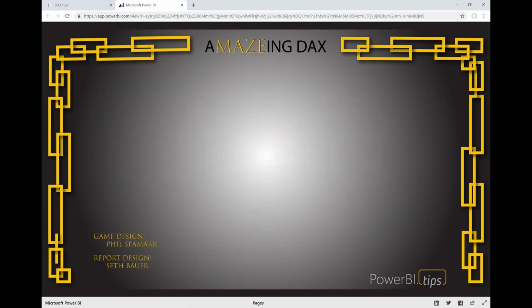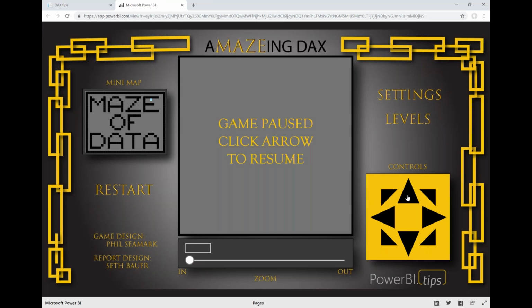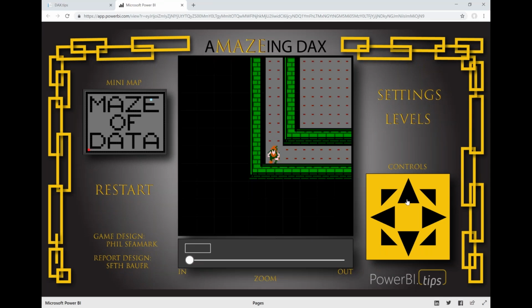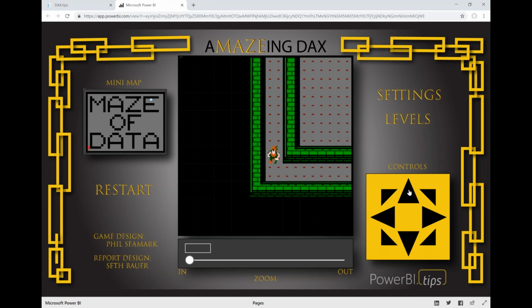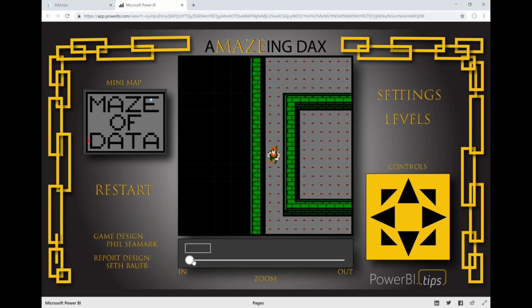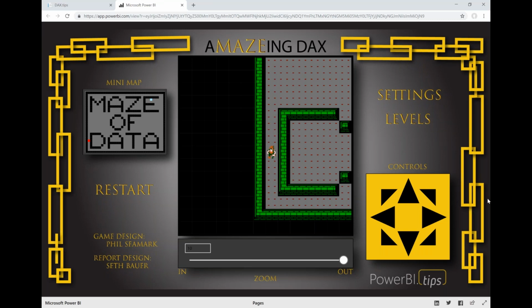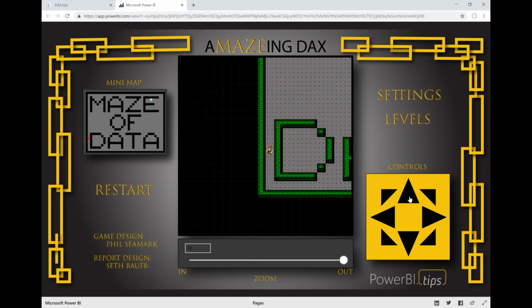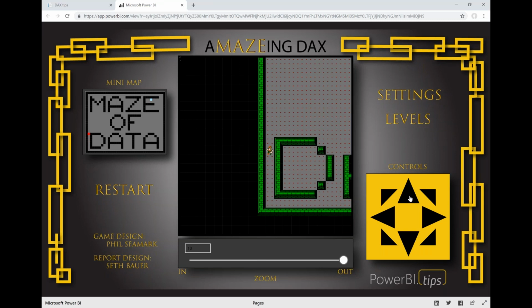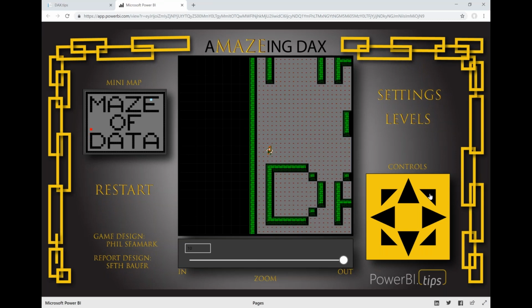So we have a game here. And when I click on this arrow here, we can see a maze. There's a mini maze version to show where we are. We're this little red dot in this maze of data, and we're trying to get to this spot up here. We're controlling this little character, and when I click up, the little character is going to move up, and I can zoom this in to make the map larger if I want. Let's go right out. And you can see him moving around. So how does this work?